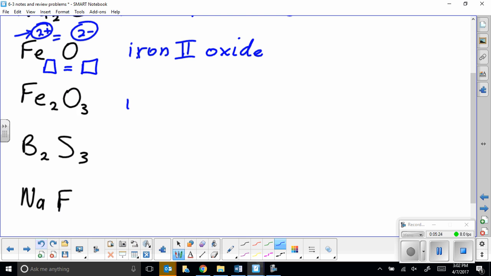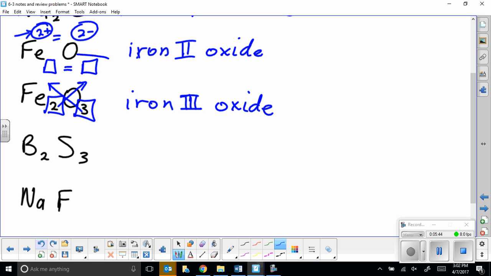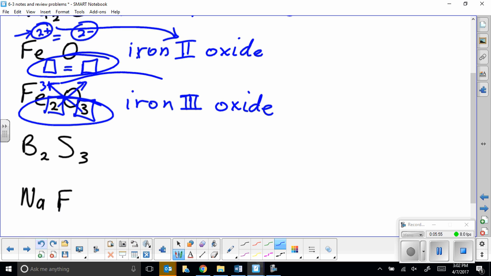This next example is also iron something oxide, but it's different. Because now I look and I have numbers here. That means they crisscross. That came from up there. That means that came from up there. So in this case, it's iron Roman numeral 3 oxide. So again, you look at the subscripts to see what's going on, and then you uncrisscross to figure out what the superscripts are, because the superscripts are what end up going into there.